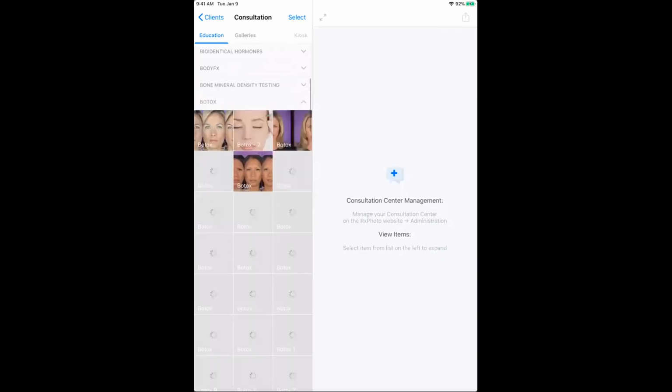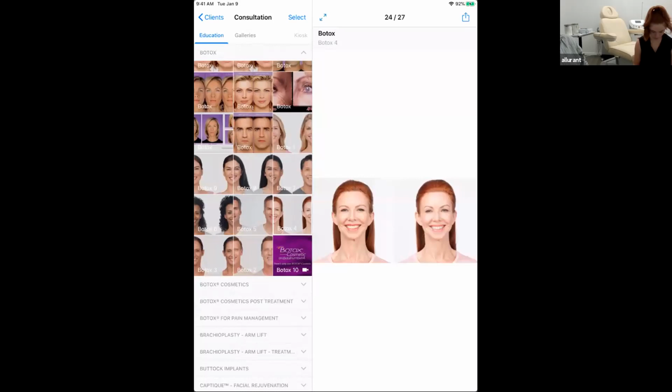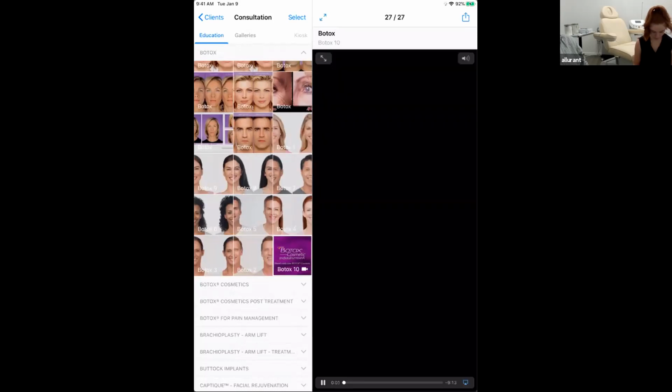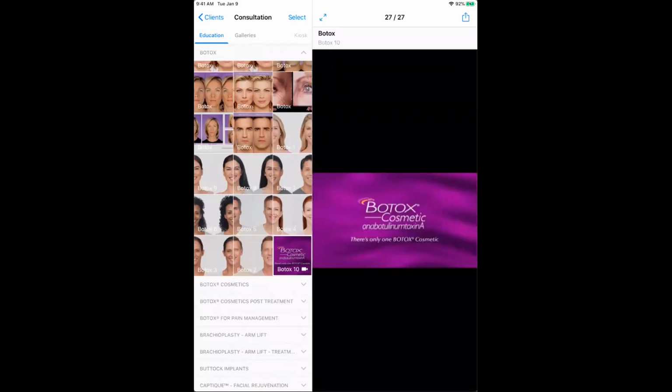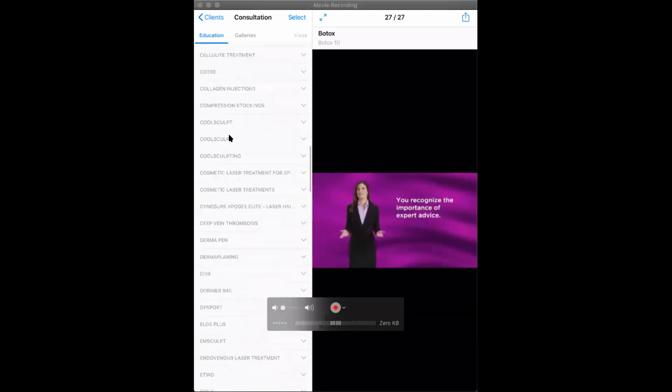So you mentioned Botox. We do have Botox. If you tap on Botox, we have these stock images. We also have a video. So the idea here is that you can use this to educate your patients. So let's say a patient comes in, they ask you, how does liposuction work? You can have them sit down with you and watch these educational videos. This is also fully customizable, so if you have testimonials, you can also upload those videos into the education center. You can also remove our content as well. Since you don't do CoolSculpting, we can remove that section on the RX Photo website.